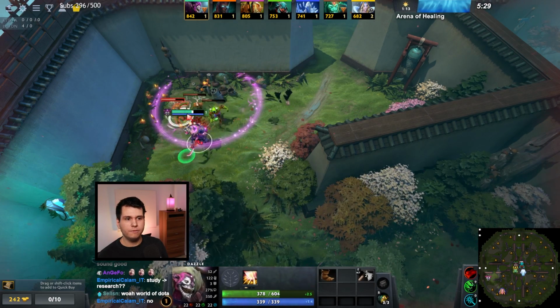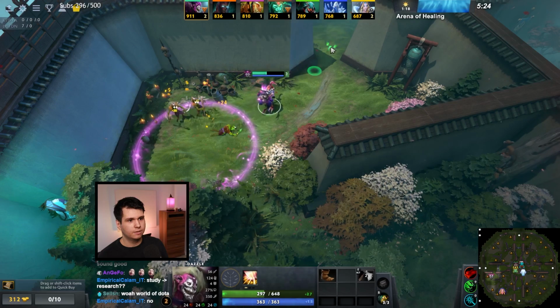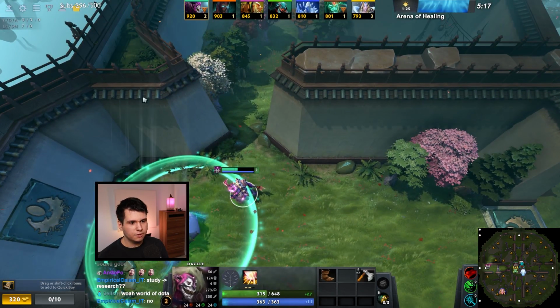This is the problem with the build if you're fighting heroes, because it can become difficult to actually affect them with the field. Are we in a bad server? No, we're fine.